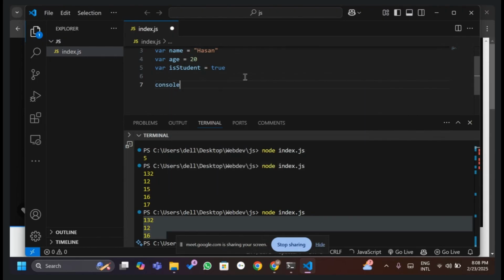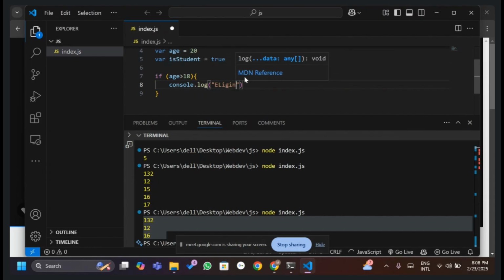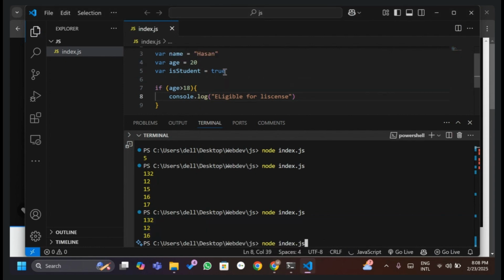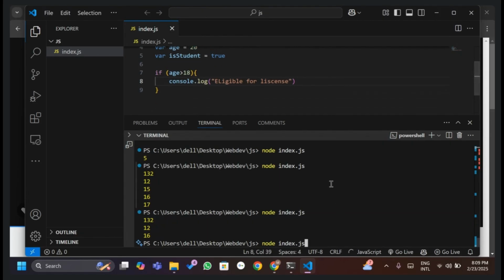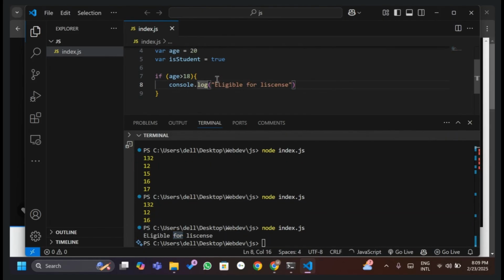Now if I want to write console.log, if age is greater than 18, let me close it in brackets, then I'll say eligible for license. It will check whether the age variable you have assigned is greater than 18, so it says okay, he is eligible for license, and we will also add the name here.